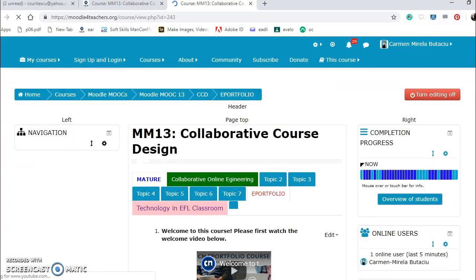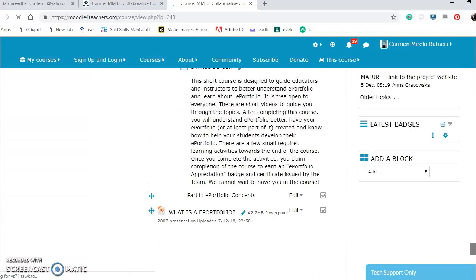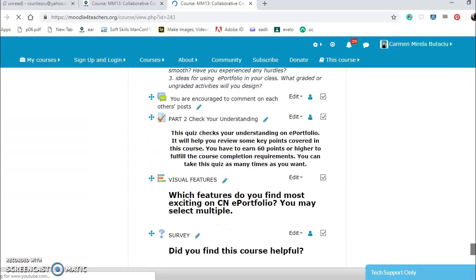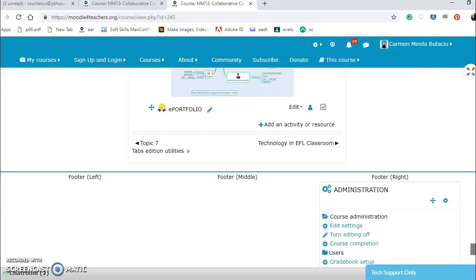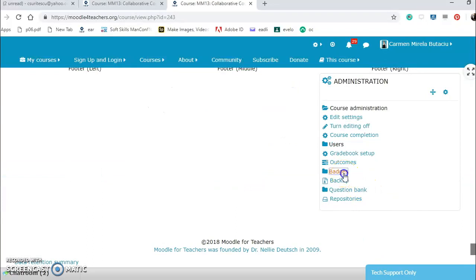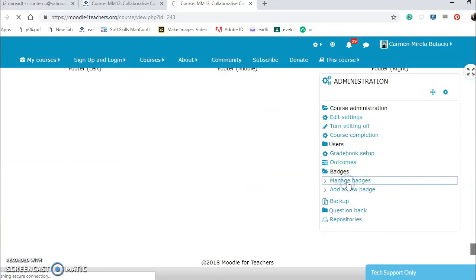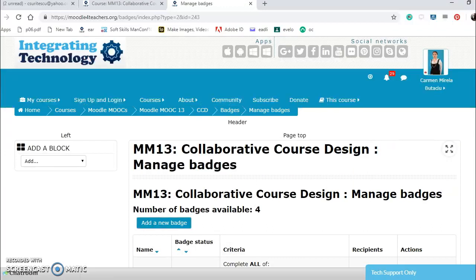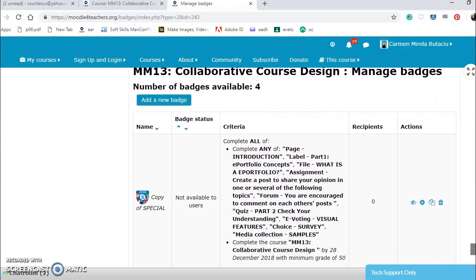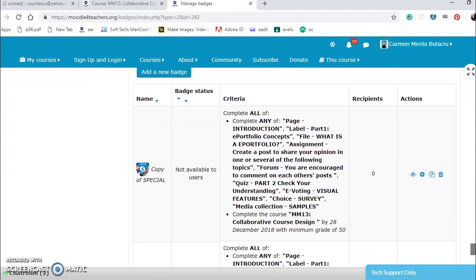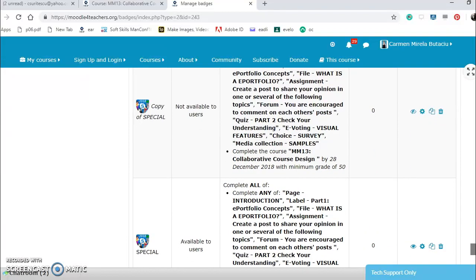You see, it is saved. I'll go down to the block of badges. Now I manage badges. Okay, I have a copy of it. Copy of special and special, which is the other, is not enabled.